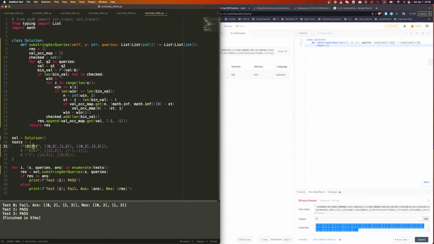So which means I need to get rid of all the zeros at the front. Okay, that's not too big a deal. We can left strip. We can strip all the zeros.